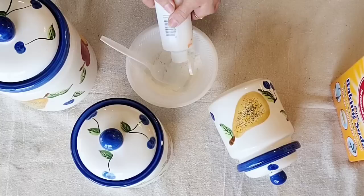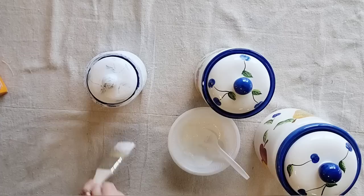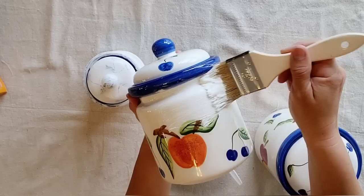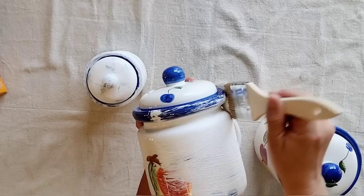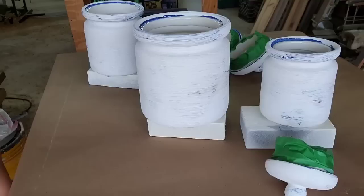I'm just using paint from the craft department, but you can use whatever paint you have on hand, latex, chalk paint, it doesn't matter. And then I'm gonna put one light coat on these. I'm not going for full coverage. I'm just doing one coat to add a little bit of texture. I never had any problems with my paint mixture sticking to pieces, but if you do, you can always spray them with a coat of sealer before you paint, and that should help.